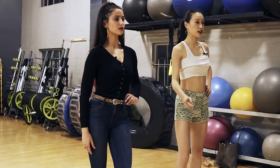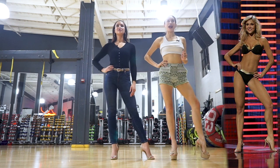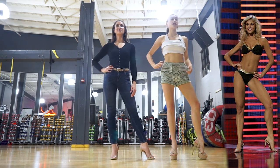So now another pose, we talked about this. I call this the Kirsten Haglund, because at Miss America 2008, she did this, and she looked great.